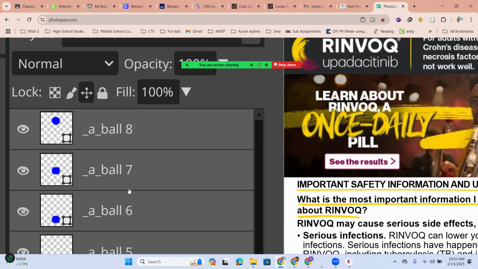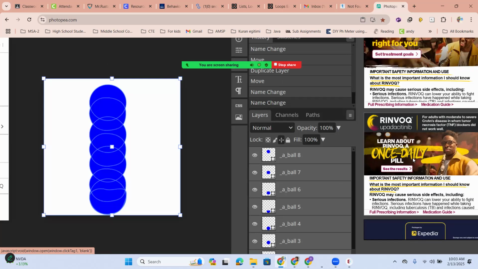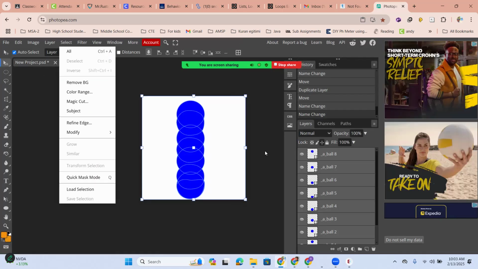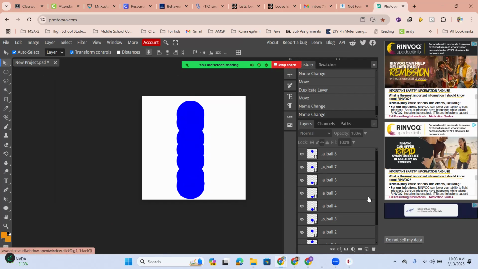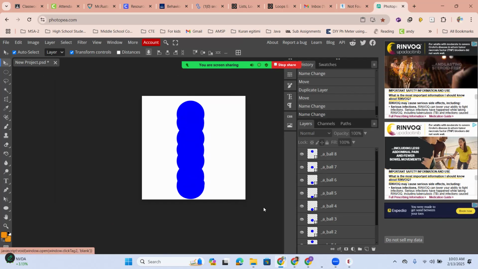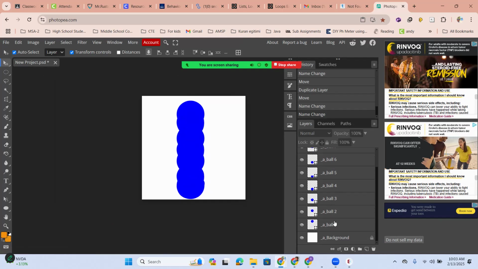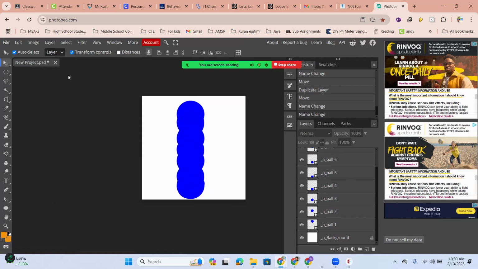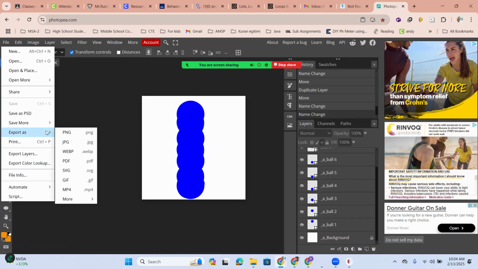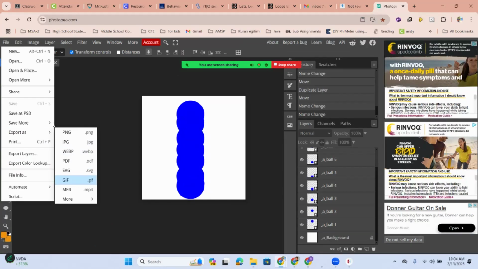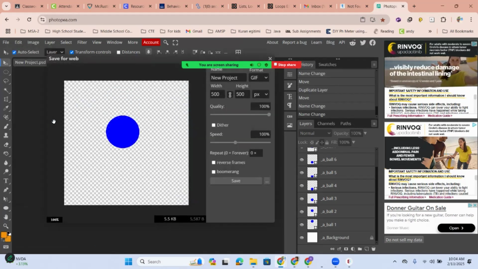Now the reason being is because it's an online platform, so it has to find a way. That's the only way they could have a solution. Now, same layers. We just added underscore a underscore before each name. Now we're gonna see if it animates. You're gonna click on File, then go to Export As GIF, and do not save it. Just see if it's animated. You see? It's animated.